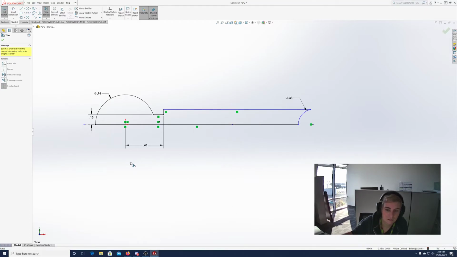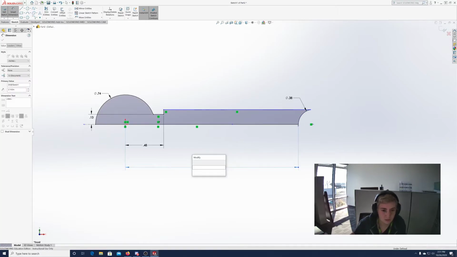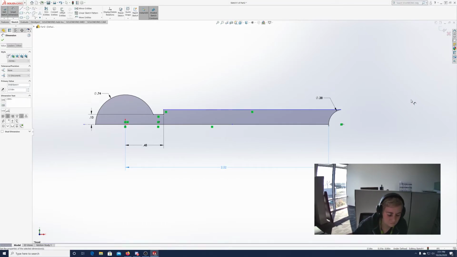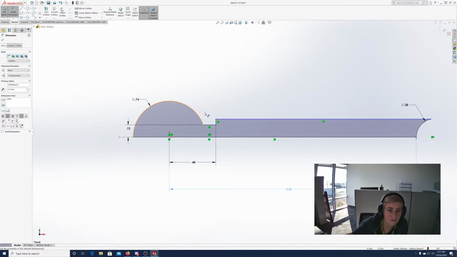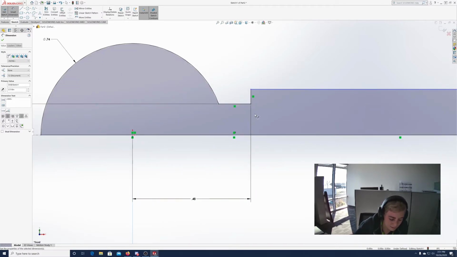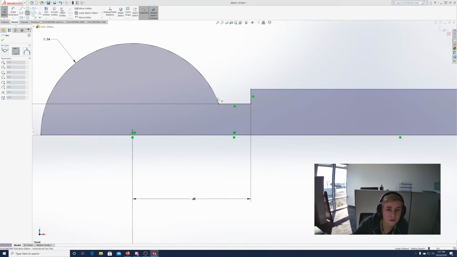Oh, yeah, okay. So when I dimensioned that, I put it to the end of the line. I wanted it to go to this center point. Or, no, I wanted it to go to here, actually. So we're going to dimension this one to be 2.518. Okay, and then in here, these are actually little radiuses if you look close. So we're going to go ahead and do some little tangent arcs here.